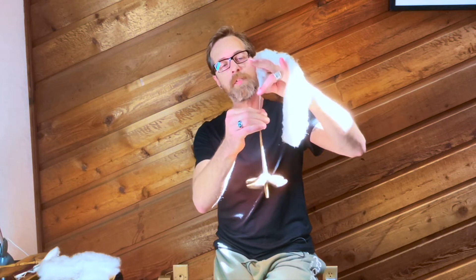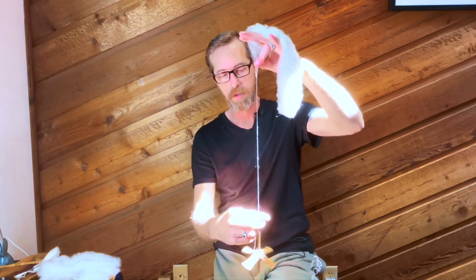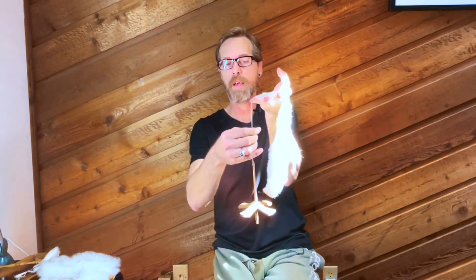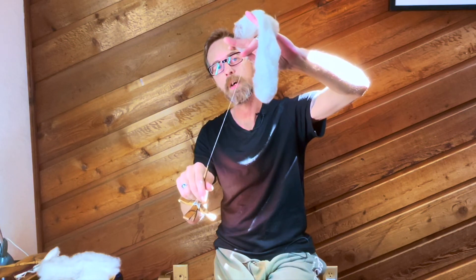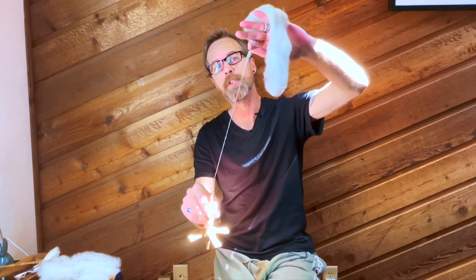As I'm drafting, you saw that little triangle that's in there. I'm also using my fingers to control the amount of fibers that are coming out of the end here. As you practice, you'll get more consistent with your drafting. What I'm doing is I'm preventing the twist from traveling up into my mass of fibers. There are other ways to prevent this as well — you can give it a spin, lay it back, and if you create a bend, your twist will not travel past that bend. Or you can pinch and your twist won't travel. Now if I were to let go and give a little bit of tension, that twist travels right up into that mass of fibers and that's too much.